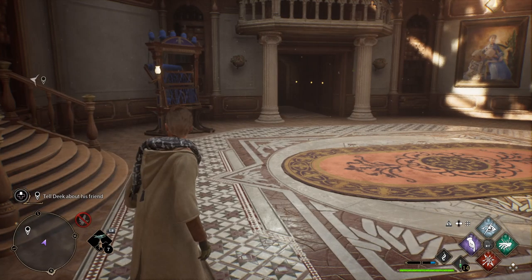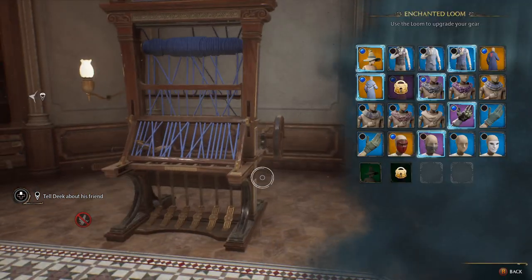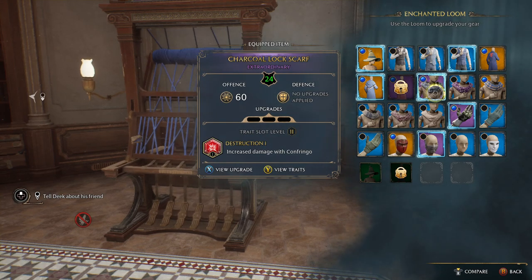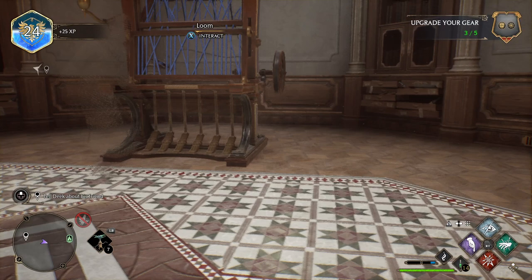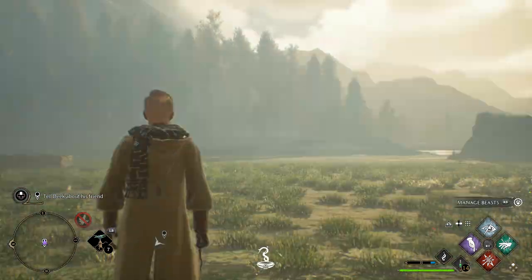And now we should talk to Deke. Yes, interact with the loon. We've got this. Can we upgrade this? Oh yeah, it's just Mooncalf fur. Oh, we need Pooper Feather to continue? That's unfortunate. You know, we don't want to be running out of Mooncalf fur, right? Like, we gotta be careful.